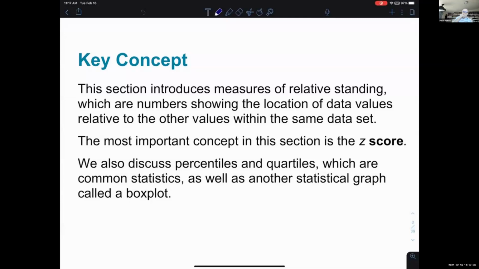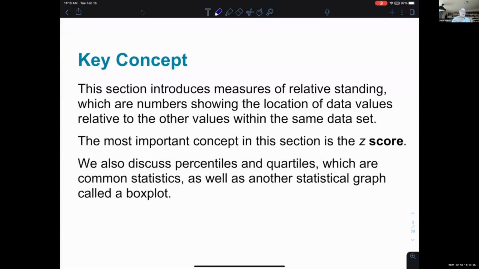So a simplest example of something like this is if I were to give you a data value and say that's the maximum data value in the set, then not only are you seeing what the data value is, but because of the description, you know that it's the biggest one and that all the other data values are smaller than that. So that description is not only saying the value, but how it is relative to the other values within the same data set. And we're going to go into much more detailed ways to do that for different data values.